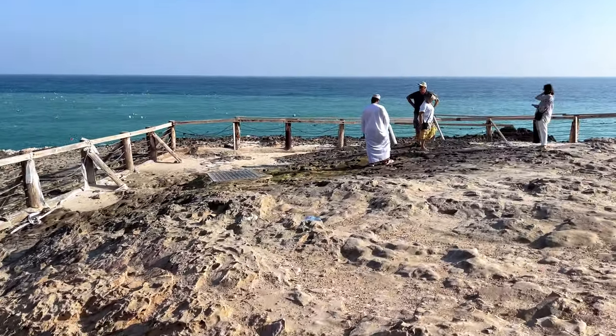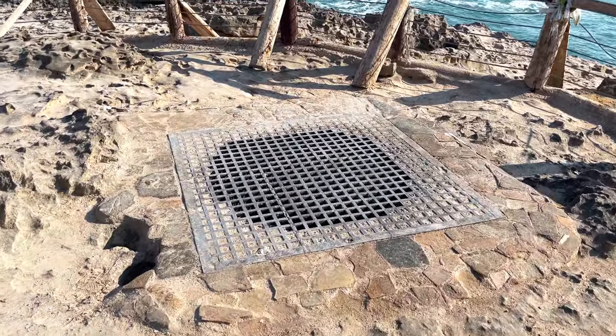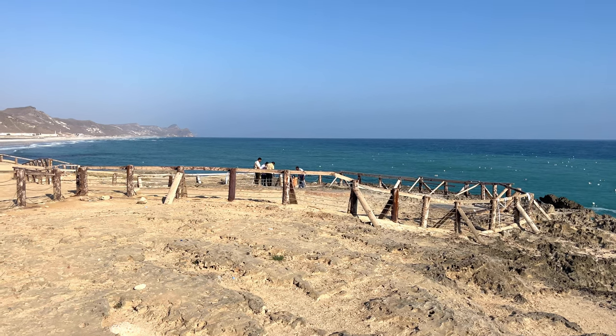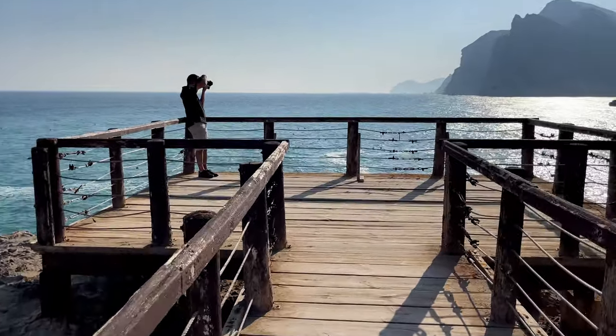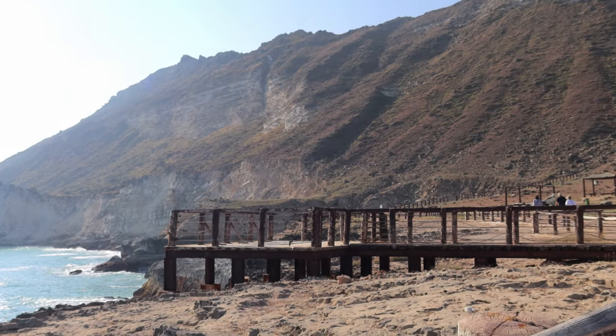At the blowholes, and you can see these grates in the ground. This is where the water erupts from. I'm a bit worried to get too close to them. I'm not sure if we're here at the right time, the right tide. Well, sadly, after watching the blowhole for a little bit of time, I don't think we're going to see it erupt today, but it has already blown its top once today. We can see the water marks around it.